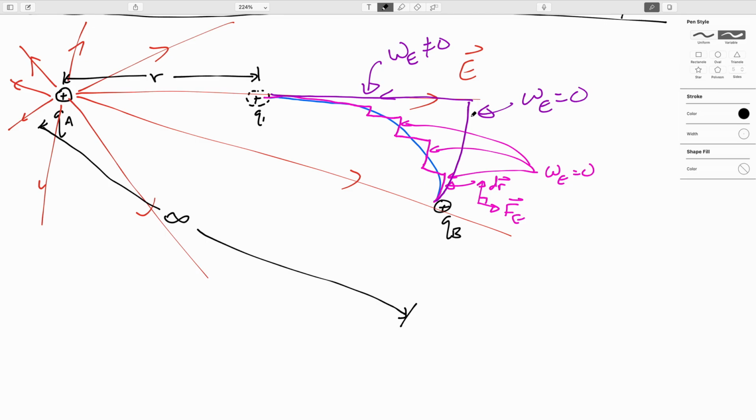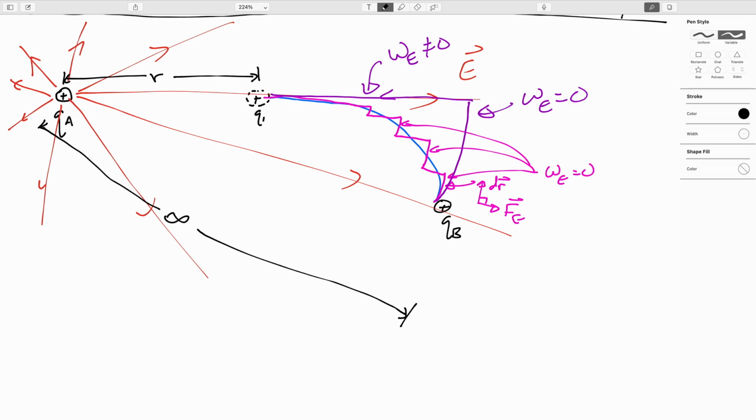But remember, since we are setting the potential energy to be 0 out at infinity for exactly the same reasons we did it for gravity, it just makes sense to think about bringing the charge in from infinity. If this makes you feel a little squeamish, you can just make this equal to r initial, and then at the end you can take the limit. As r initial goes to infinity, you'll get exactly the same result.